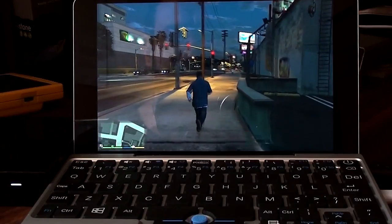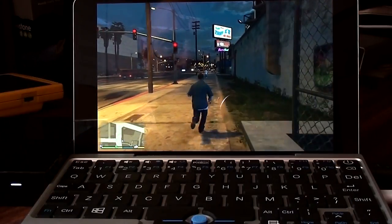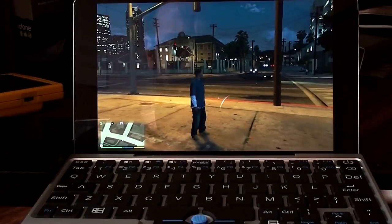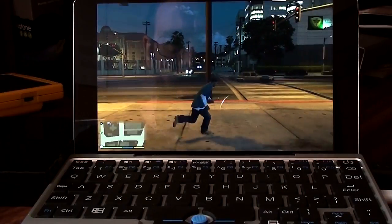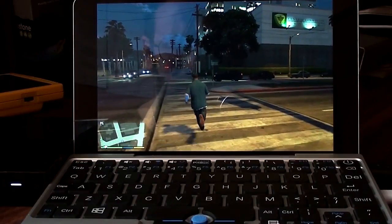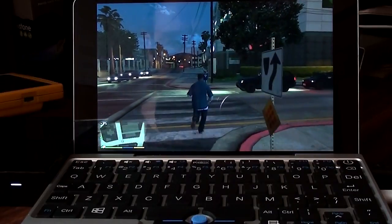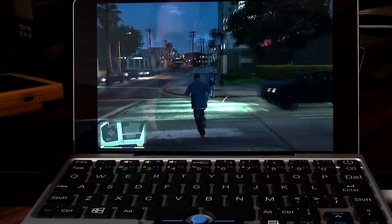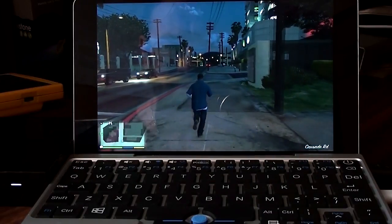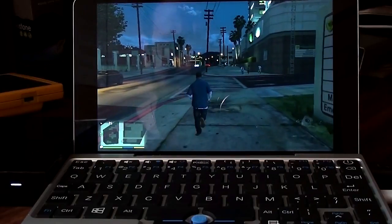So yeah, on here, on the GPD Pocket, it is, I mean, it is slow. The frame rate is not great. But it's running better than it did on that Apollo Lake laptop that I tested not so long ago. What was that, the Chuwi 12.3, 12.5, something or other. It's running better than that. You couldn't really run it on that. The frame rate on there was okay, but then it would stop and stutter and stuff.